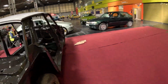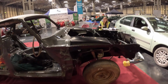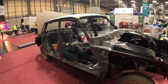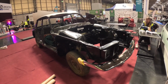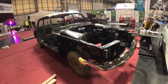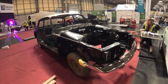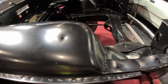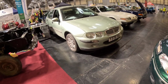So you've basically got the steel skeleton, and then all the panels, so the doors, the bonnet, everything was mounted on this skeleton. So if you're buying a P6, one thing that's very important to do is to try and access as much as you can and see what the condition of this skeleton's like, because the panels might be all right because they're aluminium, but if this bit's rotten, you've got a problem. This one's obviously had some new metal, because we've got grey here and we've got black, pretty new metal there, so that's quite interesting.